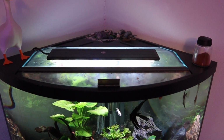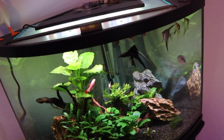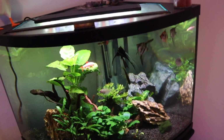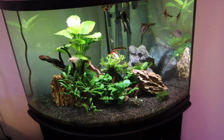This tank's really cool because it's a corner tank, so it fits in this corner. It is very old though, so I might be replacing this soon because I'm afraid it's going to break. It is like 15 years old or something. I got it used. But it's an awesome little tank. I love the shape of it. I love the bow front. And it's been good to me so far, so let's just keep our fingers crossed.